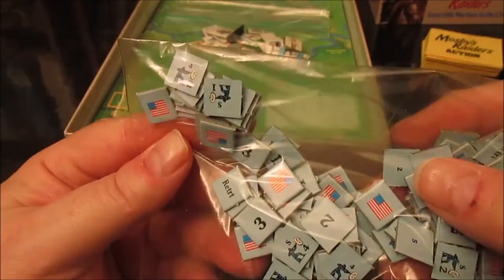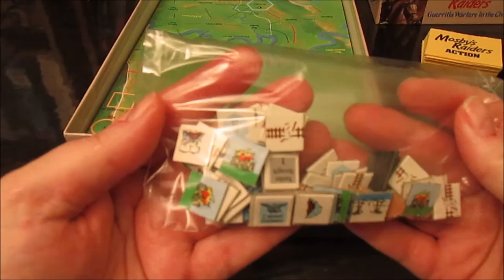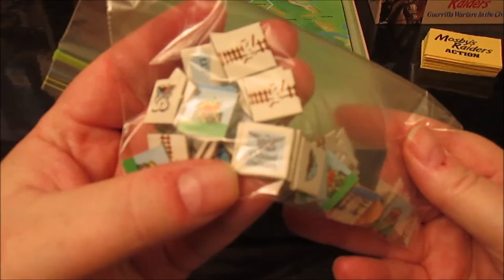These will be getting clipped, probably to do that after I get done with the video. Then you got some bigger counters here. Blown bridges, blown railroad tracks, you know, you can kidnap Union officers. There's a Colonel Delaney who gets kidnapped, and there's a stores counter you can try to get.